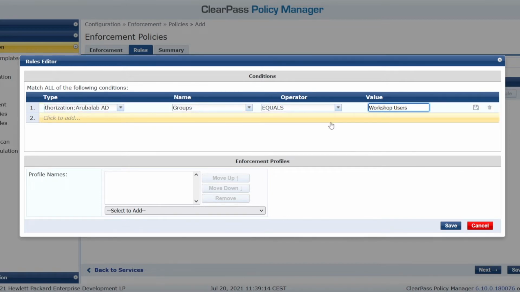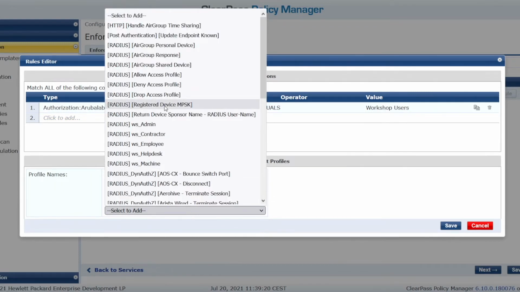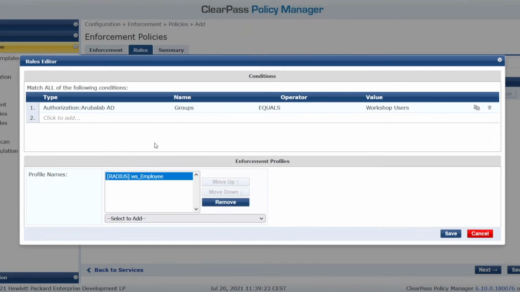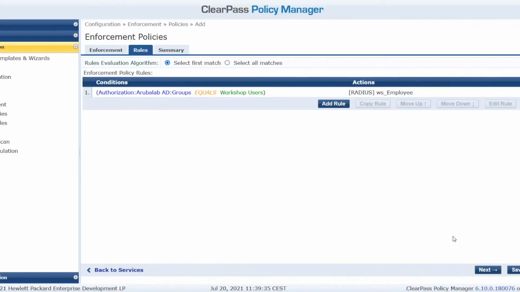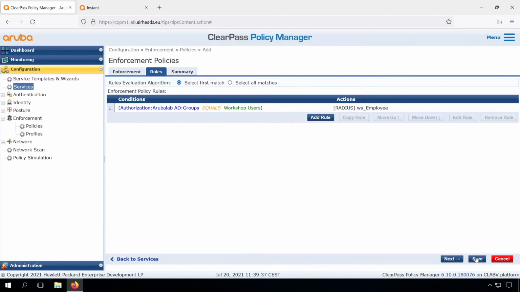I will show you later on why I prefer that. If the Aruba Lab AD group equals workshop users, we select which profile is returned, and let's return the employee profile for that. So users in the workshop users group in AD will get returned the employee enforcement profile, which will send the employee VSA user role to the Instant AP.